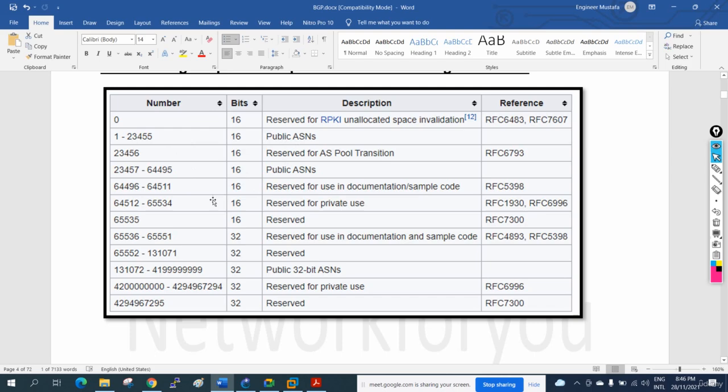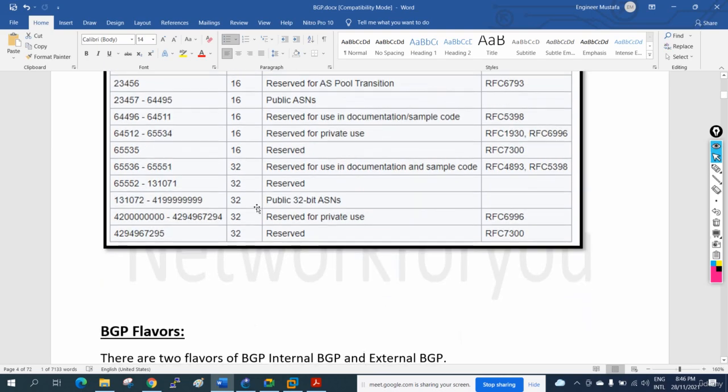This is reserved for private purposes, and this is reserved. So we can use these ranges. When we are buying, IANA will take care of this, and they will give us the number along with the IP address.